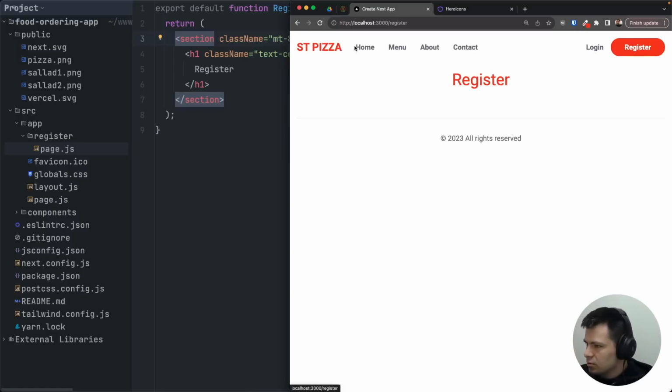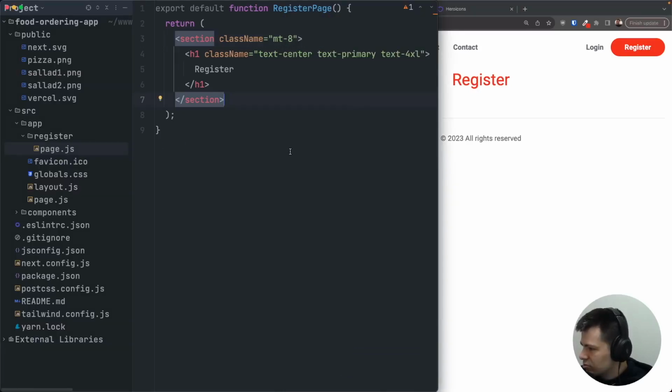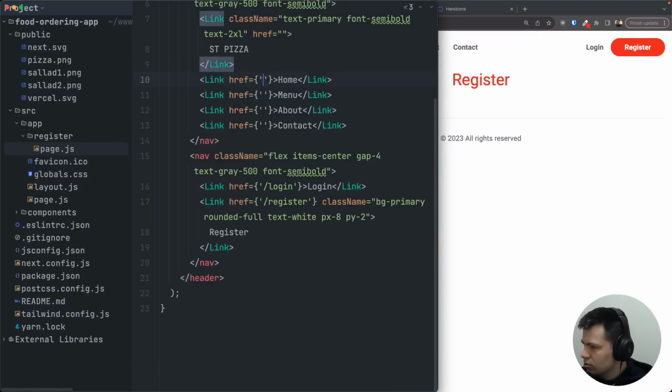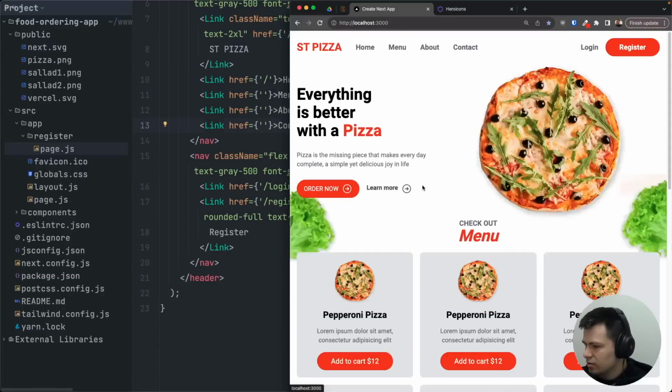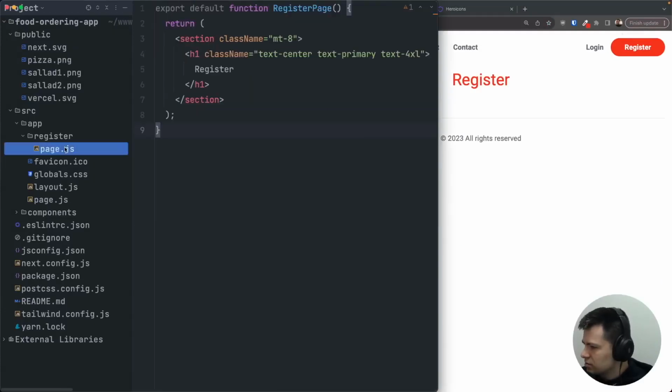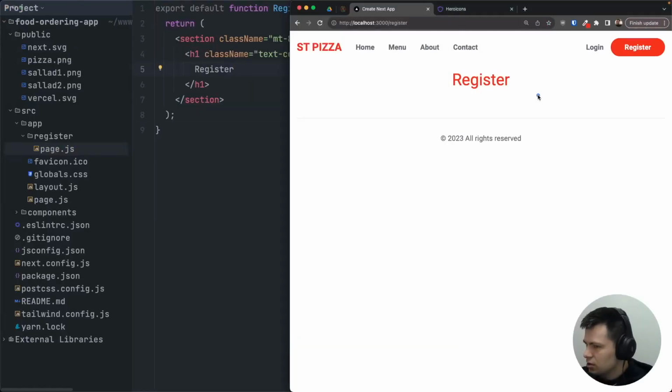So now it would be nice to have some kind of inputs, and I want to fix the navigation a little bit, because now if I click one of those, it doesn't do anything. So I will go to my header, and let's fix that. Home goes to /, and same for the logo, it should go to /, and I think that's it for now. So I can go back to the home page, yes, and to register.